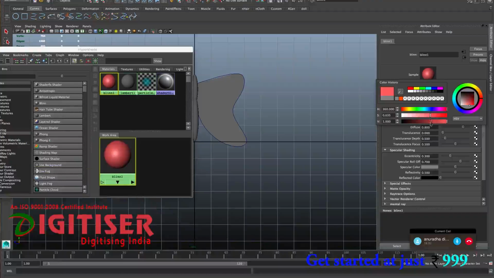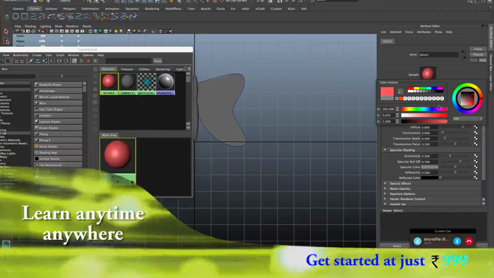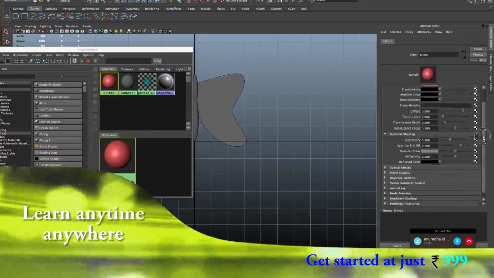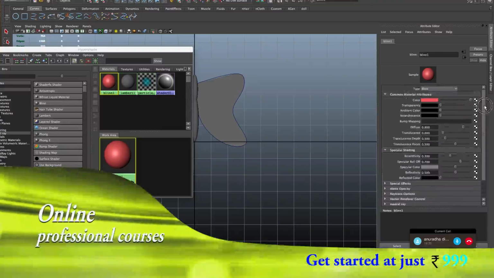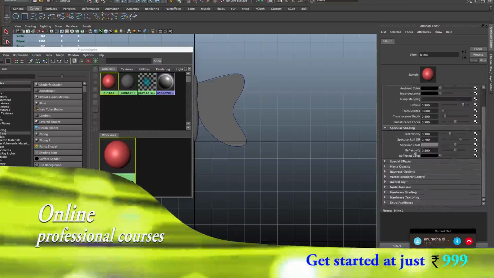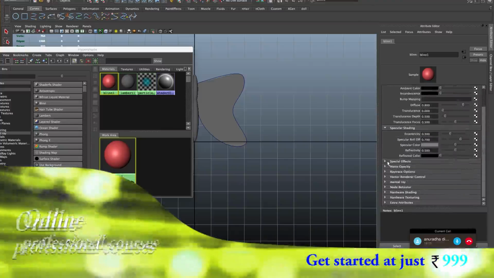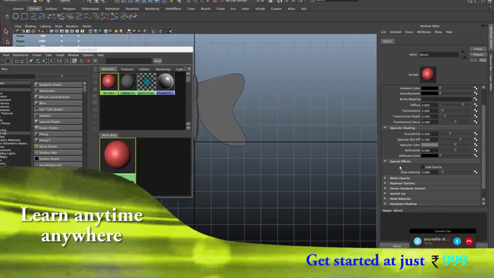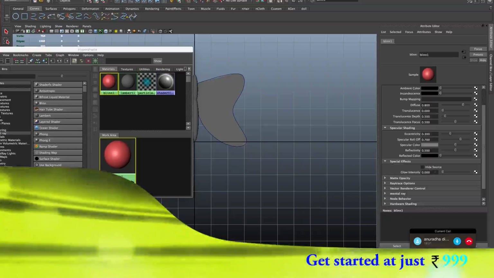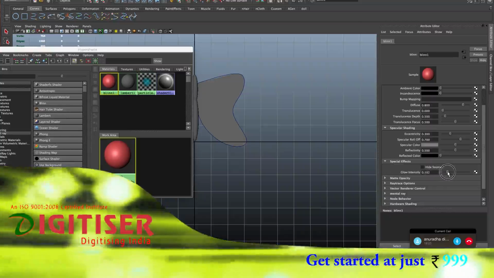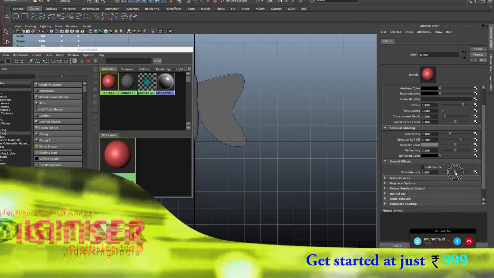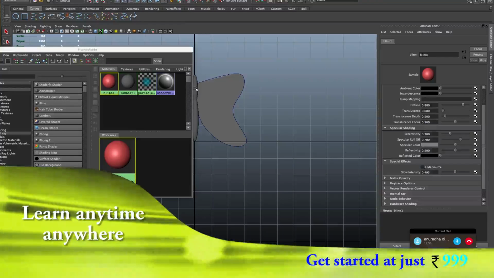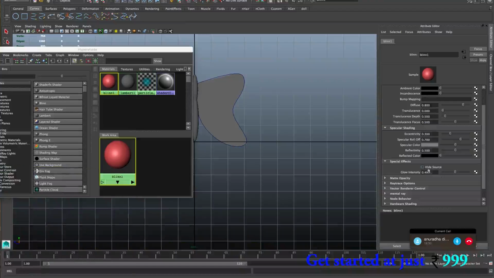As I'm going to give glow to it, I'm not making it dark red, just a light red. And go down. This is a scroll bar on the right-hand side. Here you have special effects, but this is not expanded. When we click on this arrow, it gets expanded. So here, the special effects, glow intensity. Increase it. If you want to hide the main body of the object alone, you could click on hide source.